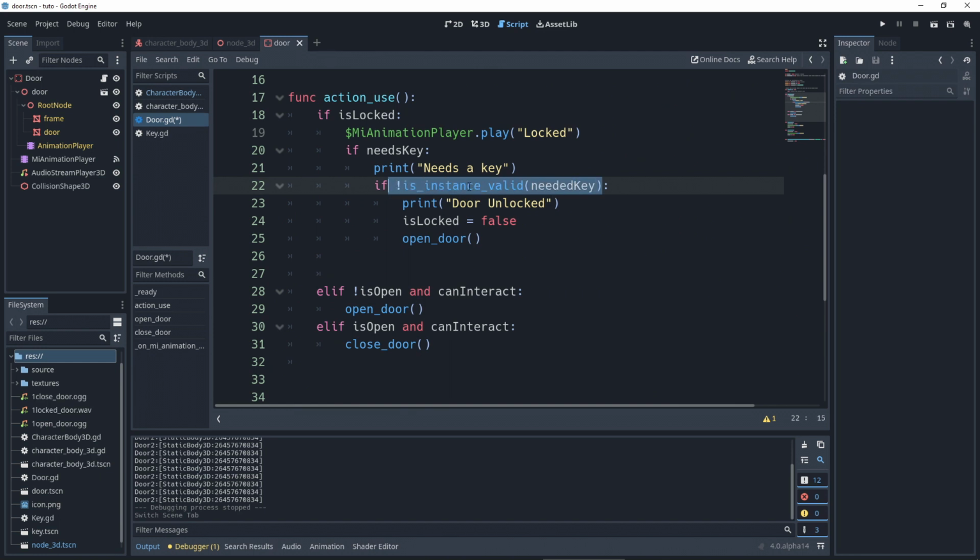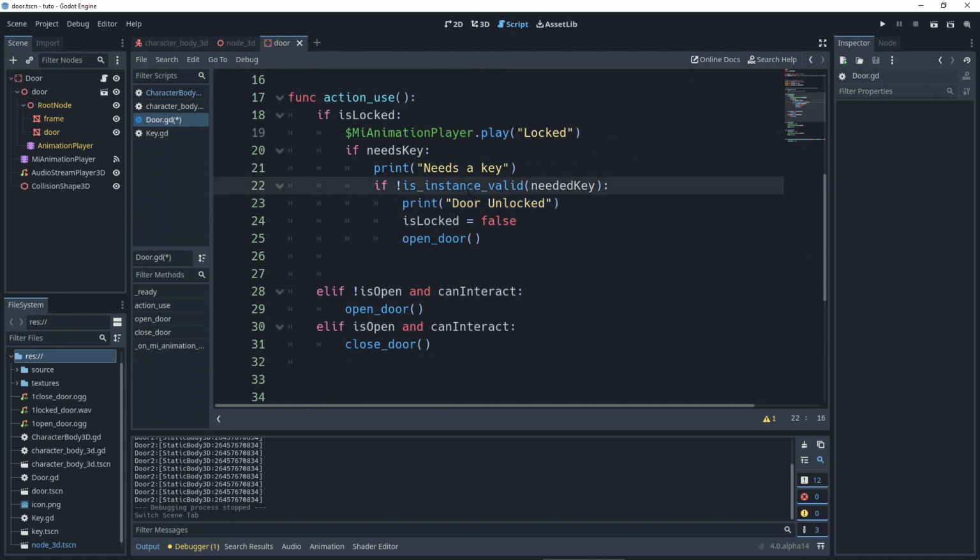For this, I'm just gonna ask if the key exists in the scene tree, and if it doesn't exist in the scene tree and I'm trying to open the door, that means the door is unlocked.